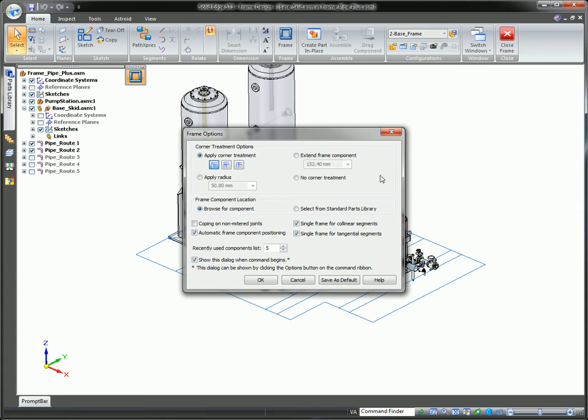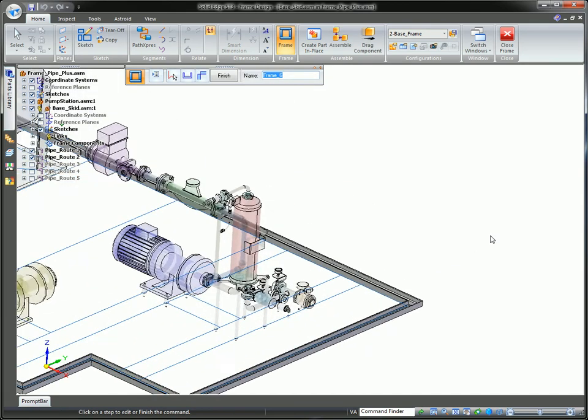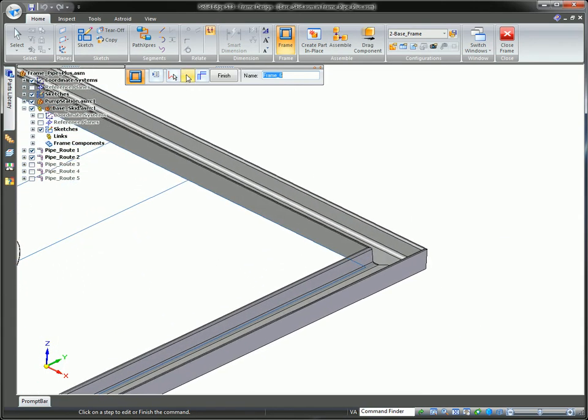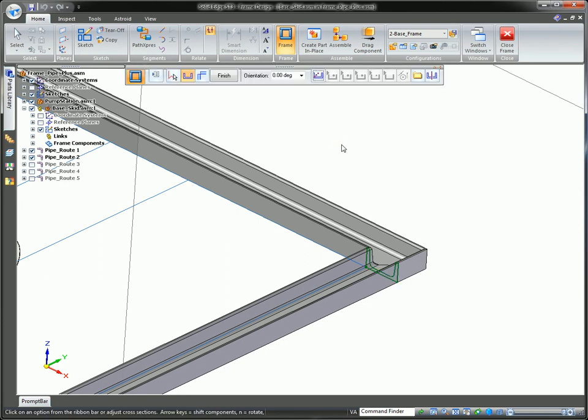Here again we've added a couple of segment options that will show for you in just a moment, but let's take a look at what we can do. So we're just going to build a frame real quick, and one of the options that we had in the past is you can make changes to the actual placement of the section.